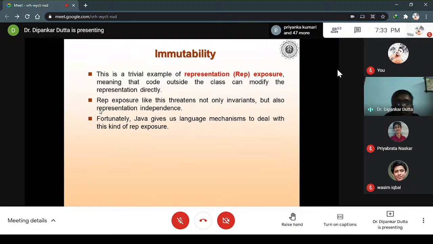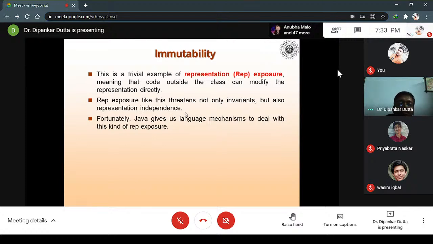So see, Ram is tweeting something, and another person is changing the name to Sam. So one person's representation is changing, and it can be changed by a third person. So this is not acceptable. First thing, it becomes mutable.